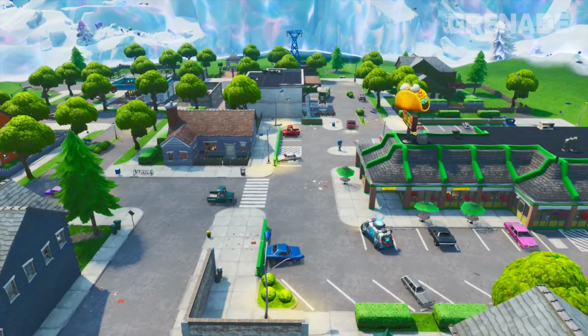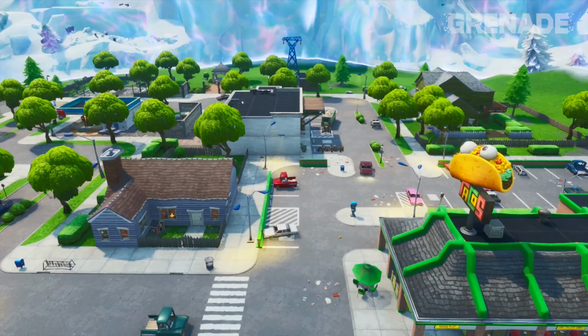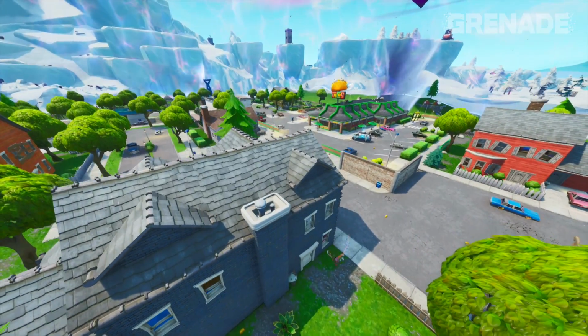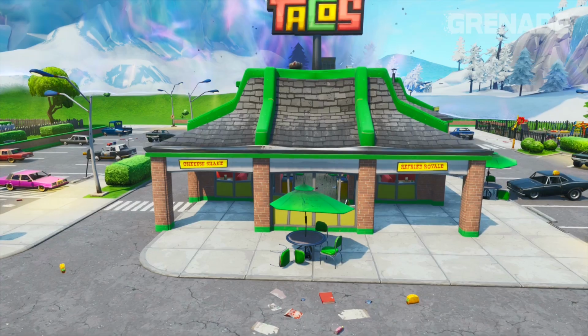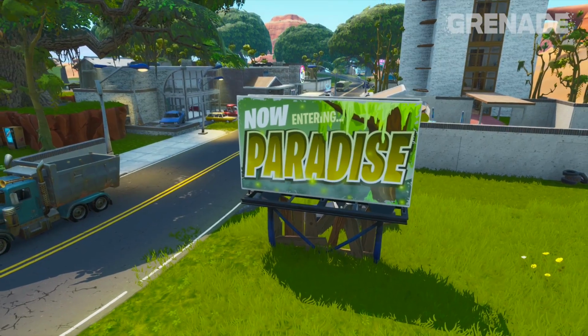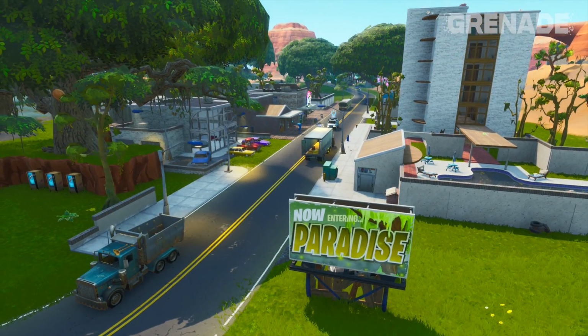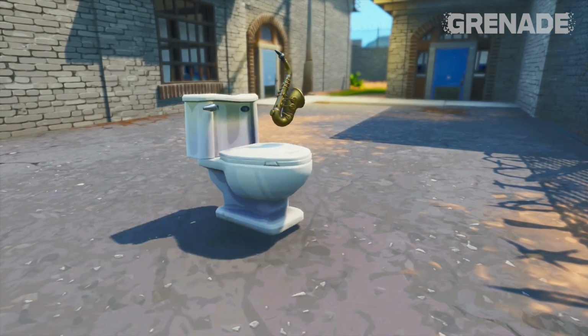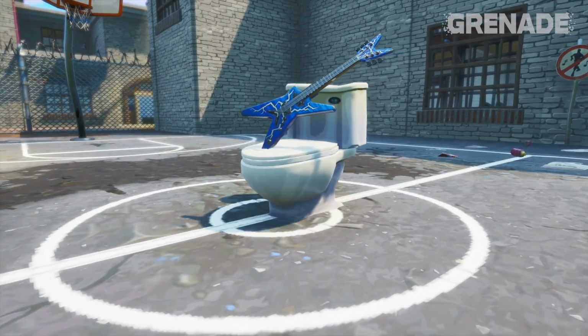Greasy Grove returned. Yay! But every 45 seconds we were forced to dance with tacos in our hands. Yeah, weird. This tied into the new restaurant which sells tacos. Over in Paradise though, we got Moisty Palms. And I mean that, literally that's its name. Crouching here turned us into prop hunt objects, including a toilet. I told you this was a really messed up week.